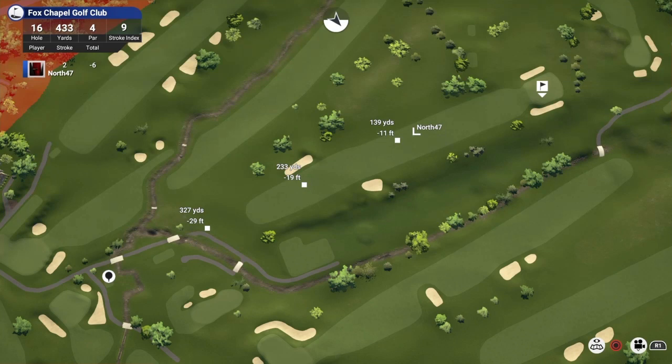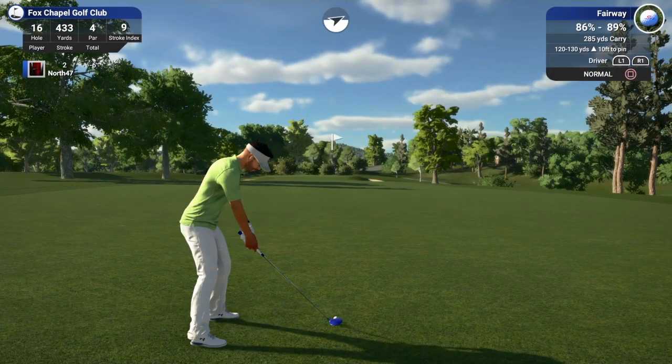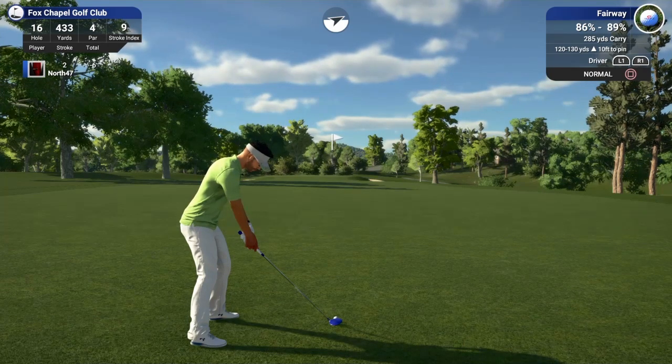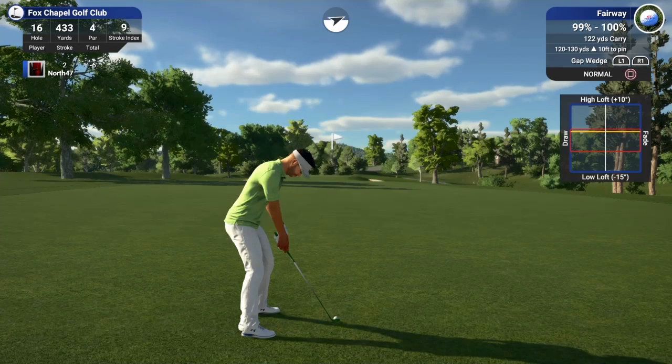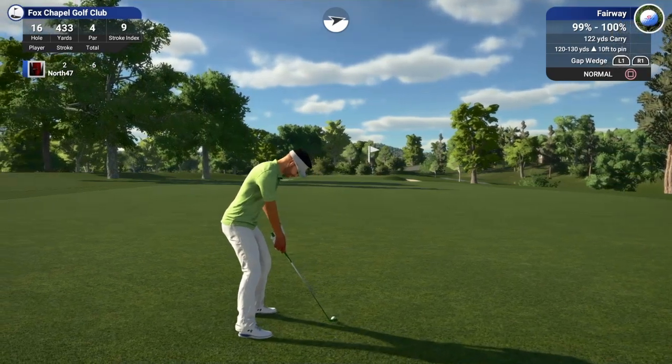But we have 120 to 130 in, up 10. We got 139 there behind us, so I am definitely leaning more towards 120. Yeah, so we call it 120 with that wind. Say 123 with the elevation. That'll be a gap wedge. I am gonna play about 3/4 loft on that, just for with the wind. Hopefully that's enough to carry it.